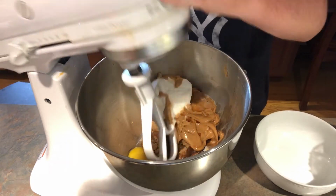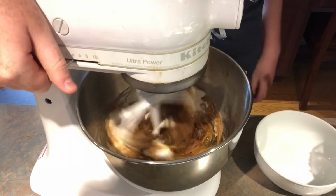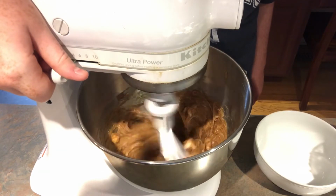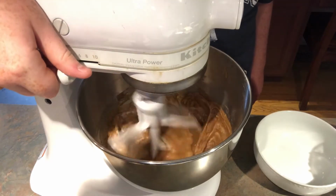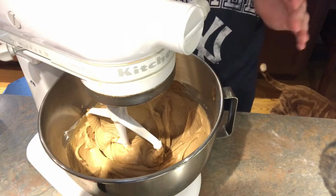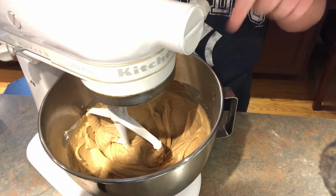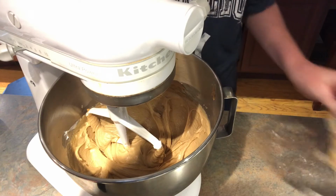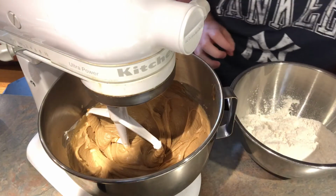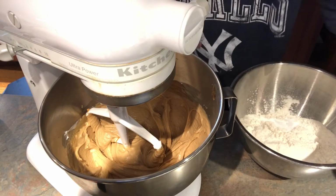I'm going to lock up the mixer and beat these together, and I'm going to make sure they are really nicely well creamed. I want to make sure they are nice and fluffy. I'm going to do this on high speed for about a couple seconds to a couple minutes. All right, so as you can see, the mixture is way lighter than when I first started it, and that's because I incorporated a lot of air into it. And when you incorporate air into a mixture, the mixture lightens up.